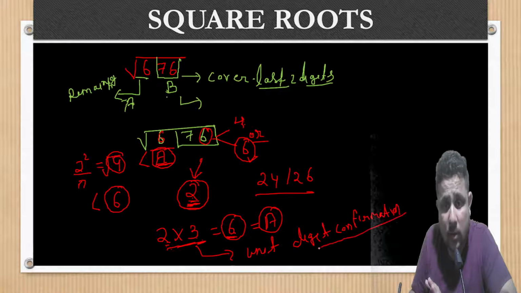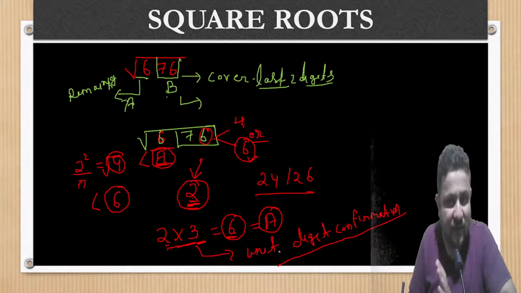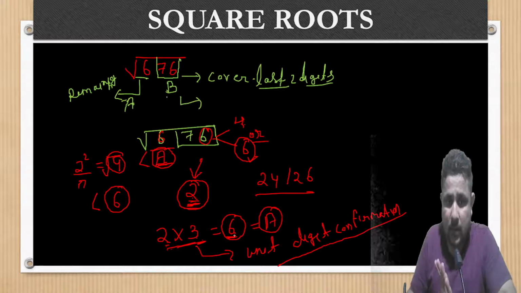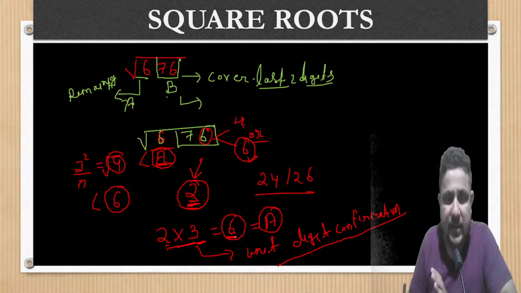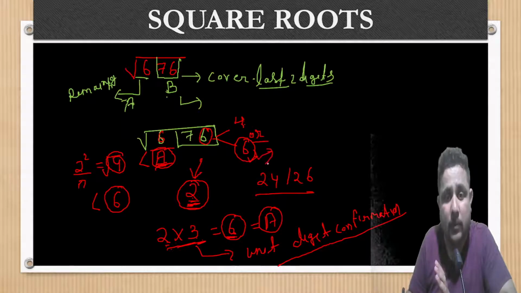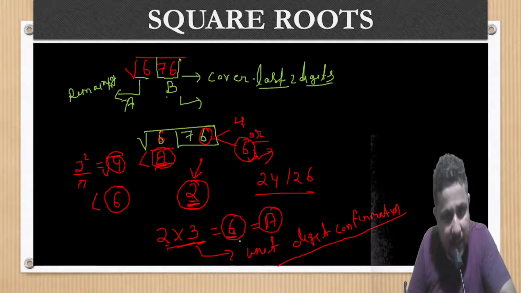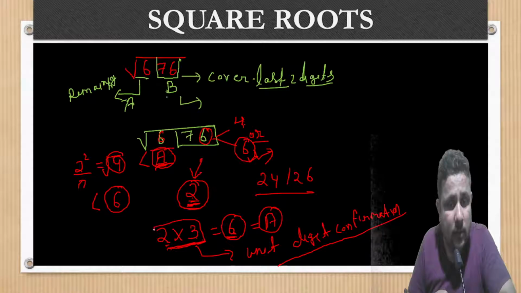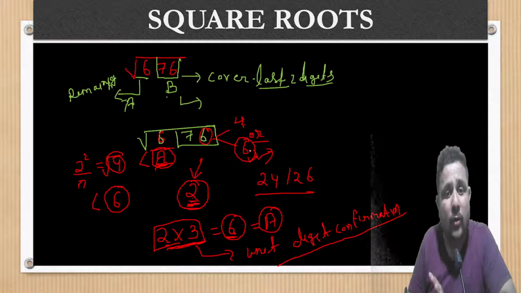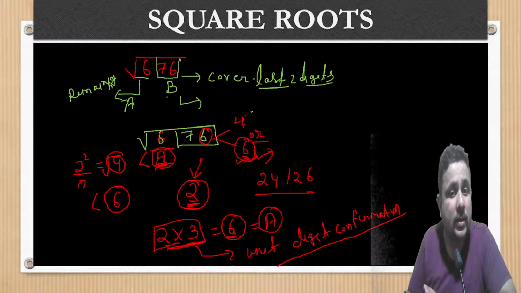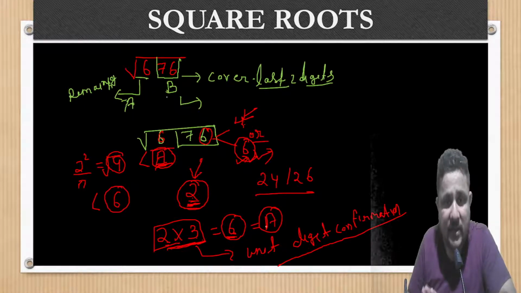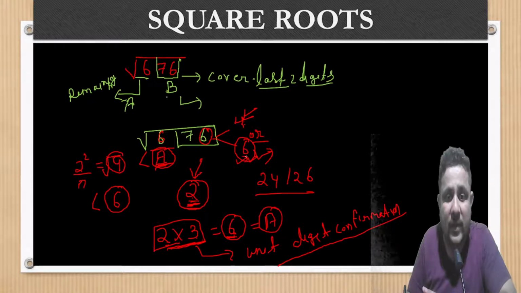It is not so long. I'm just explaining step by step, so that's why I'm taking time for you. When we take some more examples, I will tell you how you can get it quickly. Now see, 6. Now compare this 6 with part A. It is equal to part A, so we will take the larger number. If part A is greater than or equal to this product, then you will go with the larger number in unit digit place. If part A is less, then you will go with the smaller number. So here in this case, part A is equal to 6, so you will go with the larger number. So 26 is the answer here.